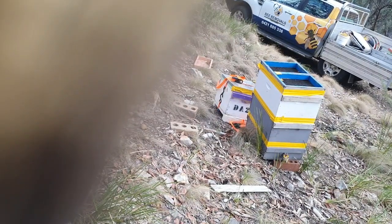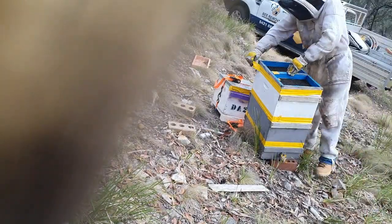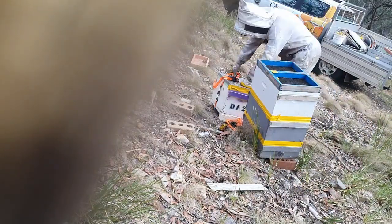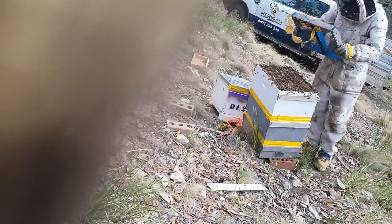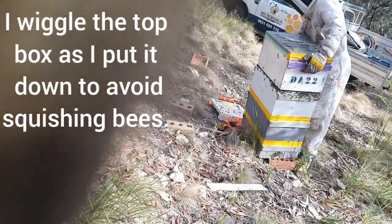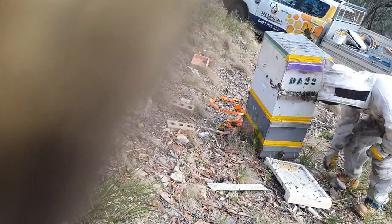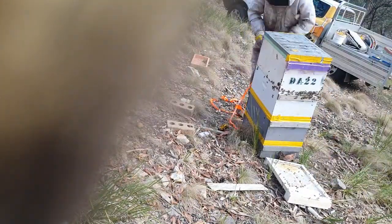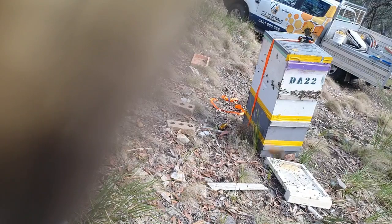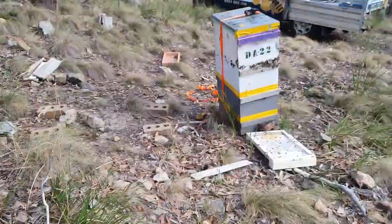Now let's see if that stays standing. I've got it balanced on a tree limb. We'll see how we go. It stayed standing. Okie dokies. We'll continue this tomorrow or Wednesday.